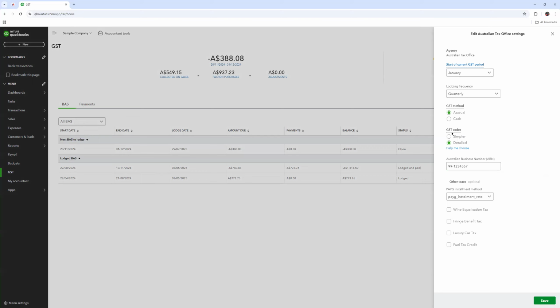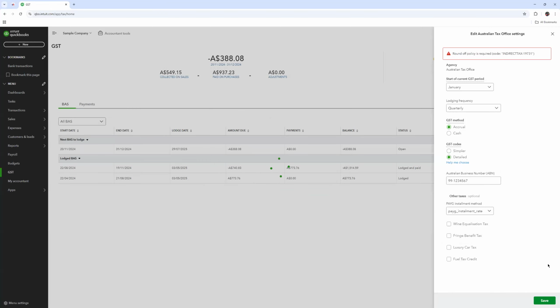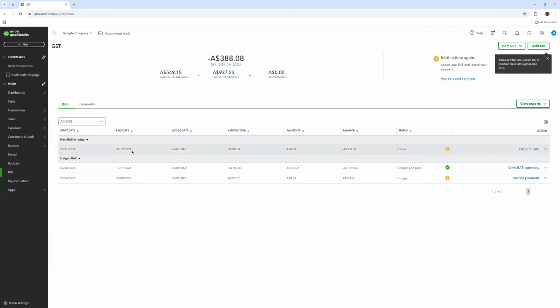The quarterly, we'll leave it with accrual. You're usually on the simpler BAS these days, and that should probably be sufficient. You're only eligible, so we have an annual term. Okay, fine. Right. So now we're on simple GST method.